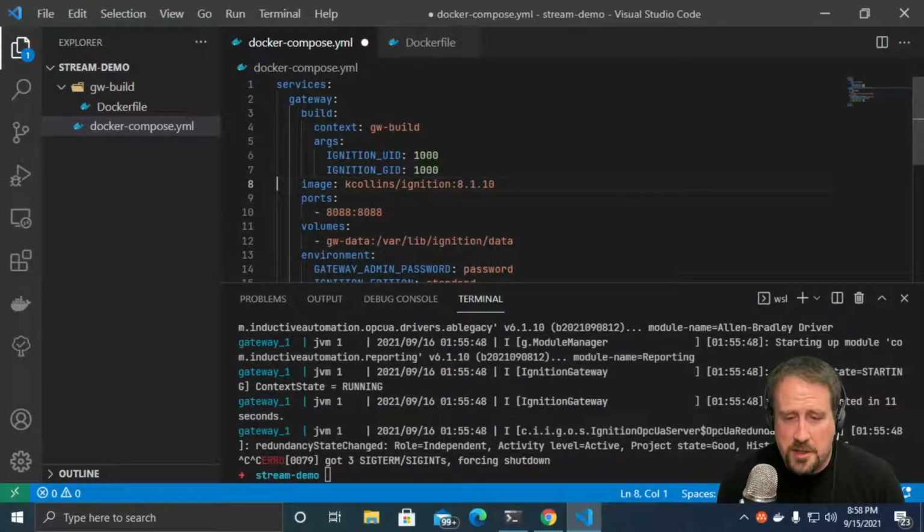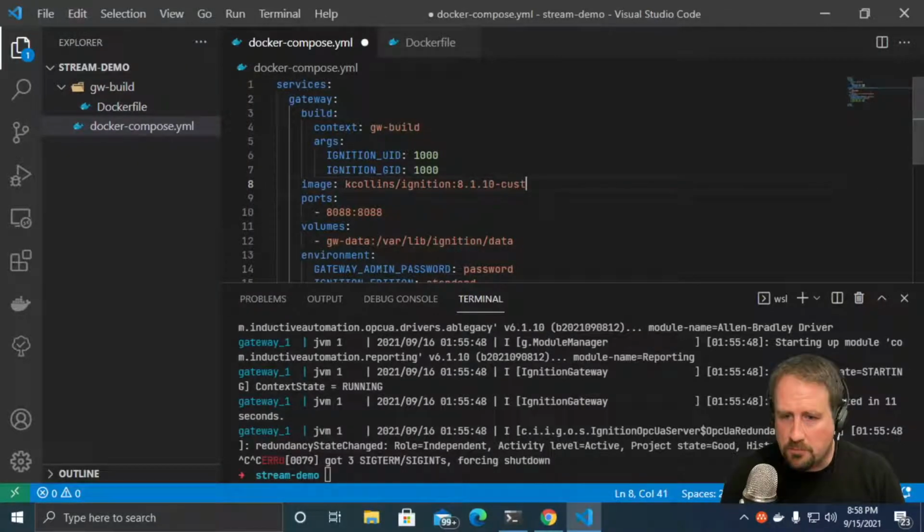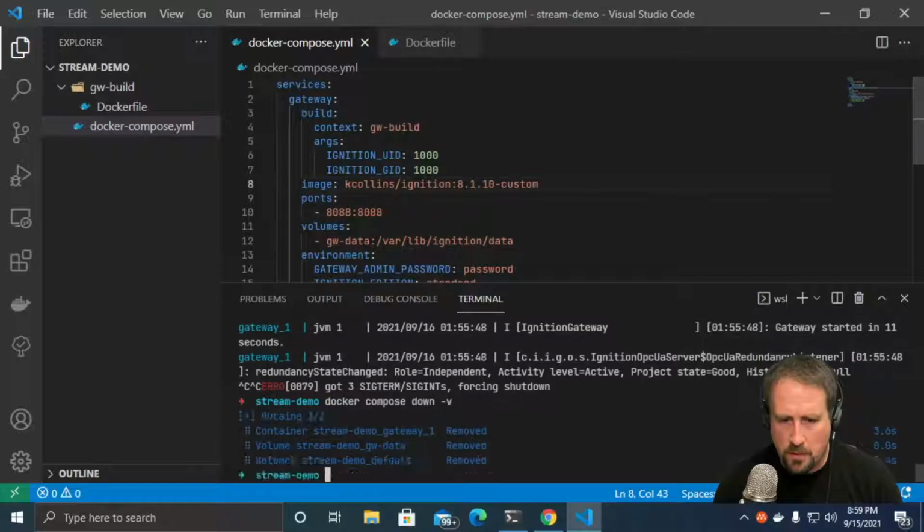And if you leave the image tag in here simultaneous with the build directive, it's going to tag the image that it builds for you. So let's just call it -custom. Let me clear everything here before, clear the volume as well. And let's do a docker compose build.